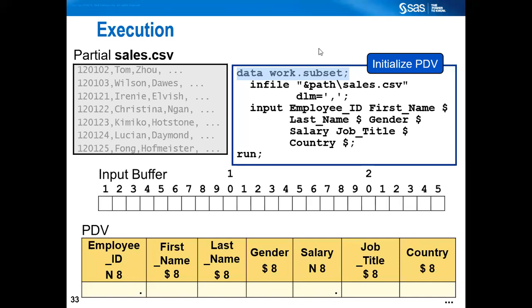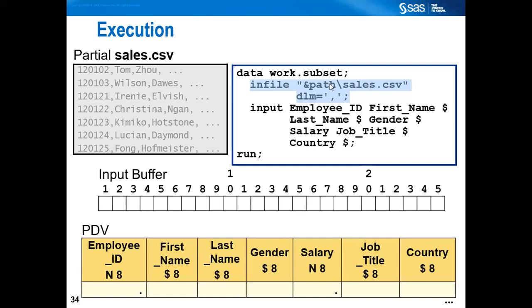Now, the infile statement consists of the path and what type of delimiter it is. Hence, it will just locate where the raw file is. Understand the difference in the slide: your input buffer is not filled with a raw record because of infile. Infile just means the path, the location where the raw file has to be read from.